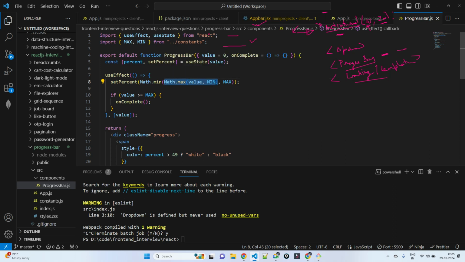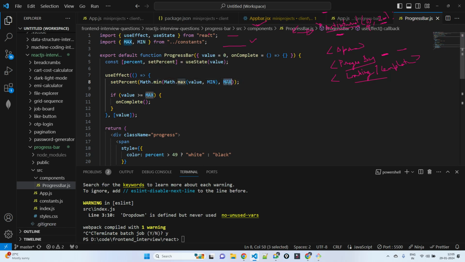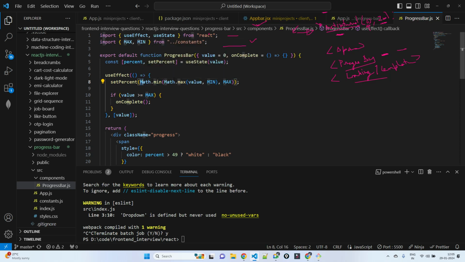So at least min value you are taking. If your value is less than your min value, you are taking min value, and it should not be greater than the max value. And out of this and the max, you are taking the min value. So always this value you are setting will be greater than the min and less than the max. So that is what the setting percentage does.